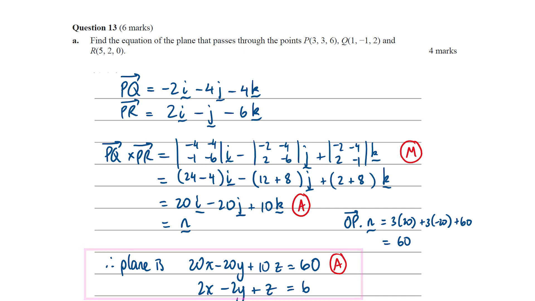I think it's likely that you're going to have to do something like that in exam one. It's easy to make up these questions for yourself. You can pretty much make up any three points, follow this process through. In order to check, all I need to do is check that these three points satisfy this equation. 2x minus 2y plus z should be equal to 6 for each of those three points. So it's easy to make up your own questions, try it and check yourself. There is, of course, more to the vector lines and planes material, such as finding angles between planes, angle between a line and a plane, point where a line intersects a plane, et cetera. I made three videos on this topic earlier in the year, so there's a link to one of them right here. You can check it out right now or later if you're interested.